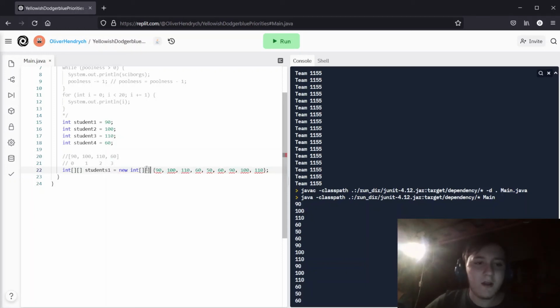We can say it's a new integer array of arrays, and then we have to change all of these values to be arrays in and of themselves. So we can use a similar initialization, but each of the values in this array also has to be an array. Let's say we have only 2 students per class: 100, 90, 80, 90, 60, 70.